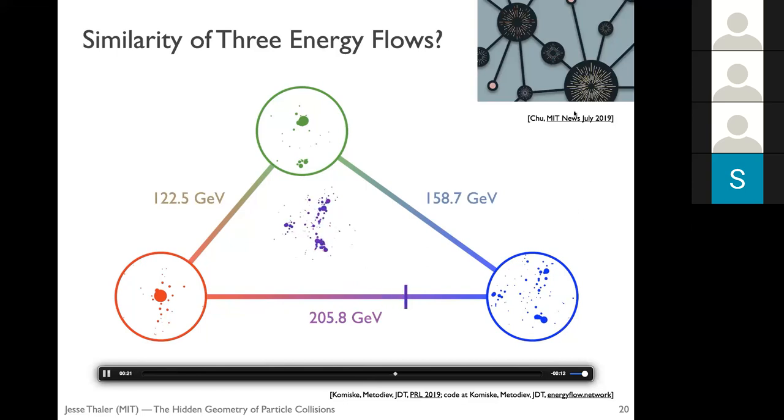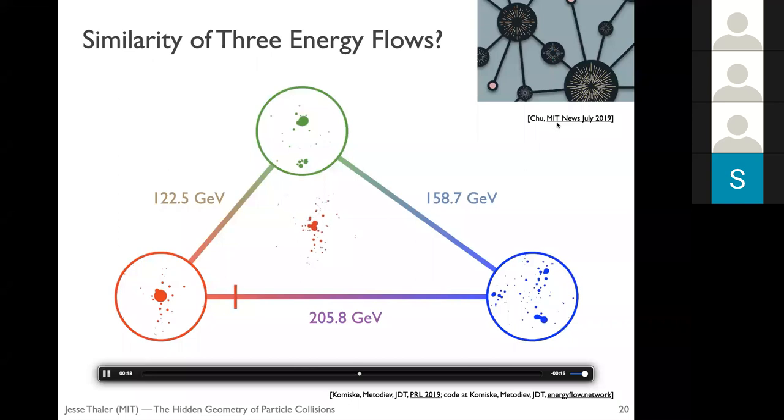And here's a link to a news article from MIT News that likens this to trying to reconstruct a social network, and the number of nodes connecting you and your neighbors, which is a reasonable analogy here. We're trying to find the social network that represents the relationship between jets to each other. Things that are close, in terms of not needing much energy mover's distance, are close in this network. Things that are far apart are further apart.